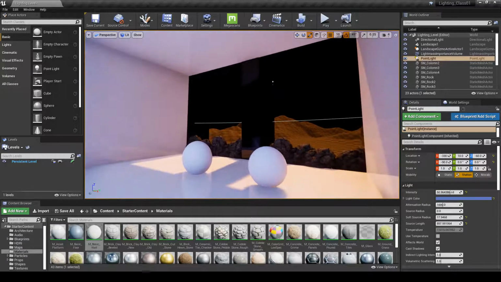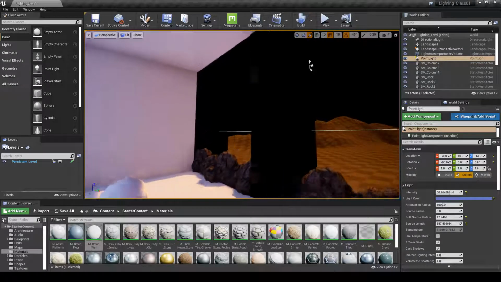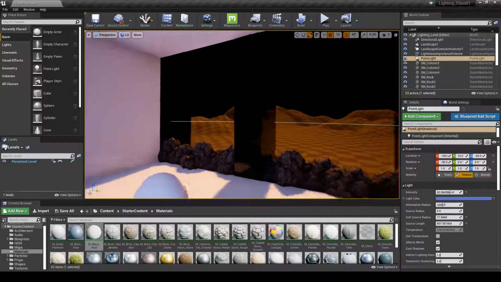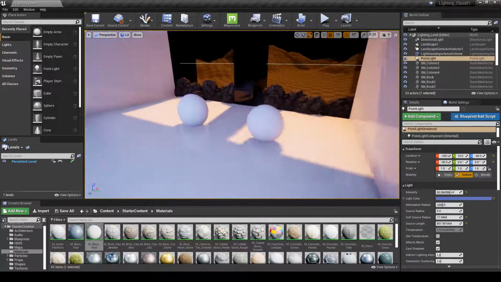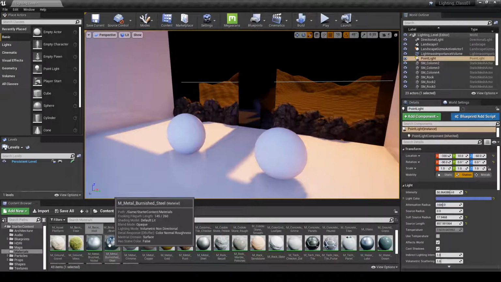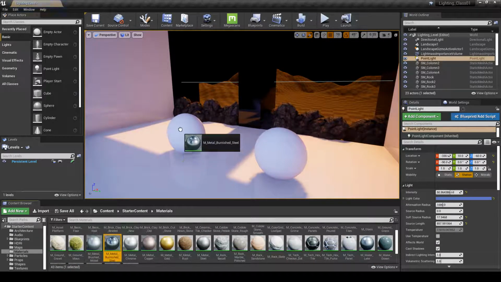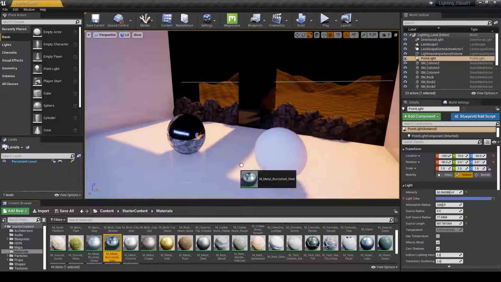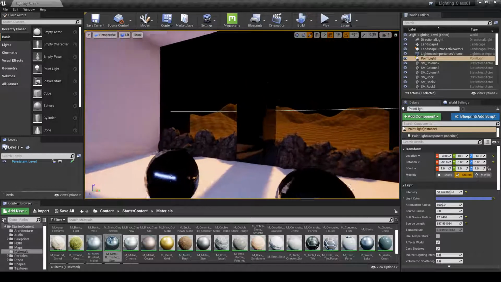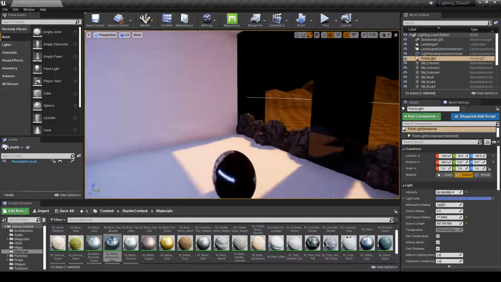Okay, so that's got a lot of blue in there. These have gotten very reflective, and you see we're getting kind of problems with our reflection. They're not coming up particularly well. They're really dark, and if I was to grab a chrome, which I will down here, like a brushed metal, and drop that onto these spheres, you can see again they're very dark and they're not reflecting particularly well, and that's because we have no reflection capture in our scene.